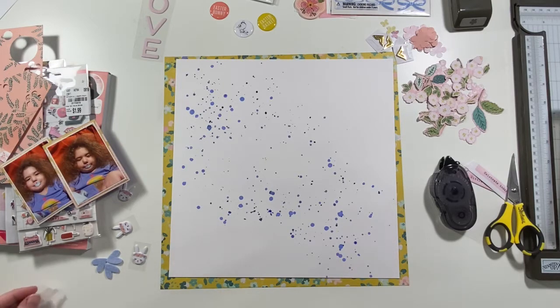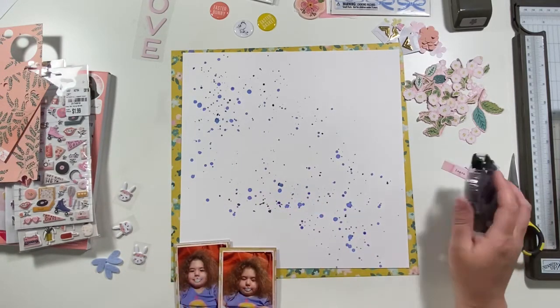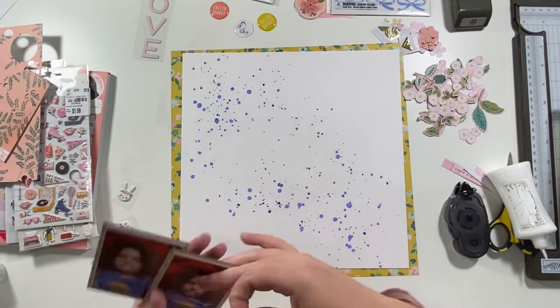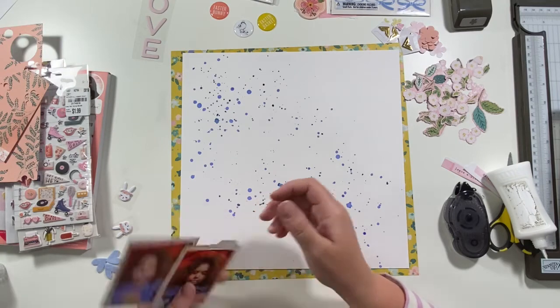While I was waiting for this paper to dry a little bit more, I did some background work. I pulled out some little heart felties from Whimsy Fox Crafts and one of her tabs. I pulled out a couple enamel flare from Scrap and Happy Studio, and I went ahead and found that love word, which was in one of my Thickers packs.